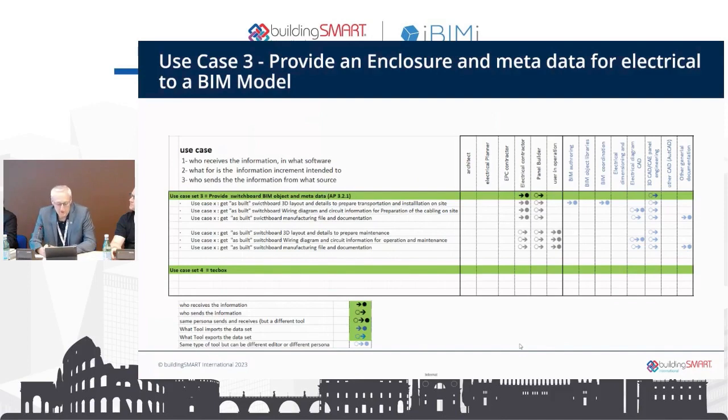Okay, and these are some of the information we can transport, and as Bertrand mentioned, we describe every point of what is inside the use case. We will describe it exactly. I hope we can do it, and we also describe who is the sender, who is the receiver, what is the software it comes from, and what is the software that receives it. And this is use case number 3. So now I will hand back over to Bertrand and to the audience for questions.